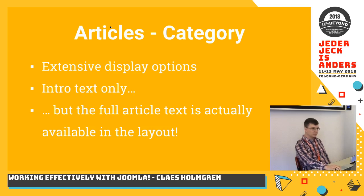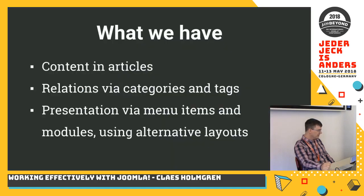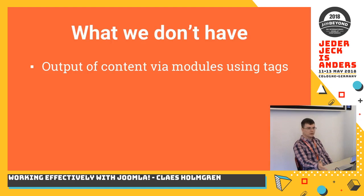What's great about modules is that you can use alternative layouts. This is great because it doesn't really affect Joomla core — you still use the core and still use the module more or less intact. You just put a different kind of face on top of it. By adding alternative layouts, we can now build a website where we have all the content placed in articles, we can have relations for these articles via categories and tags, and we can present these on menu items and extend on that. However, we can't really make full use of tags using just the Articles Category module.